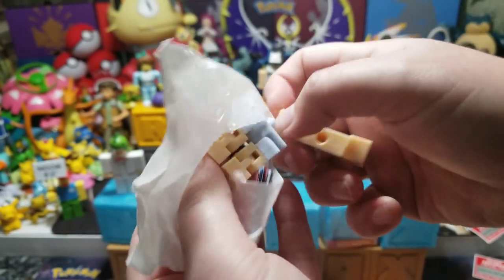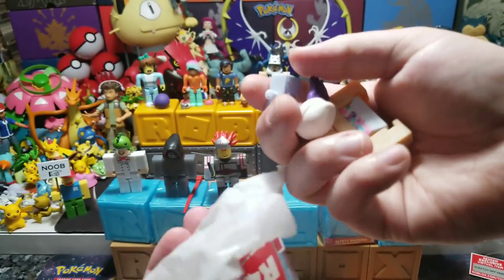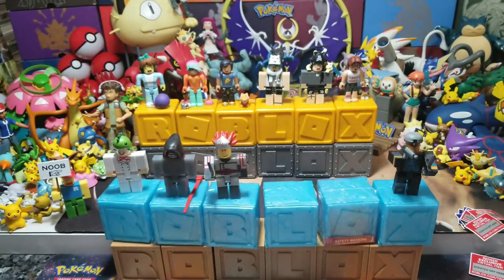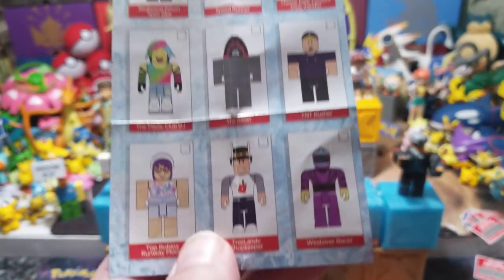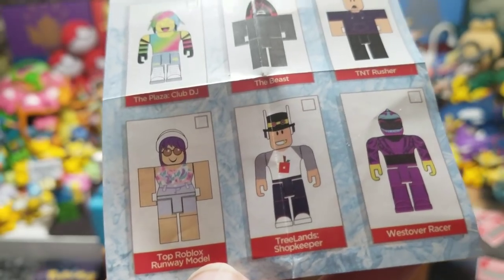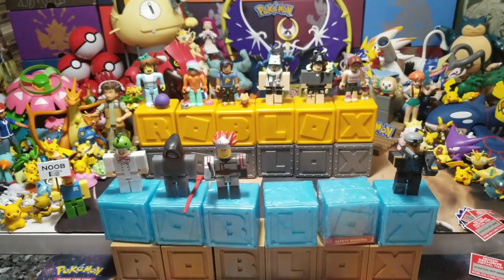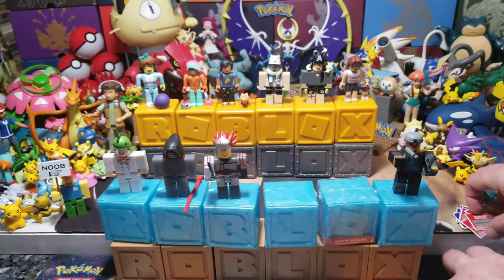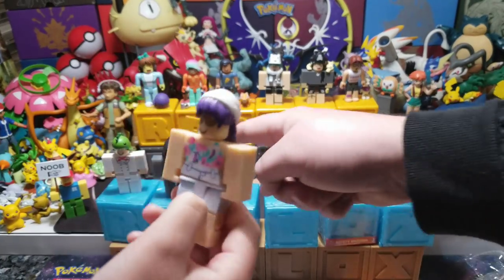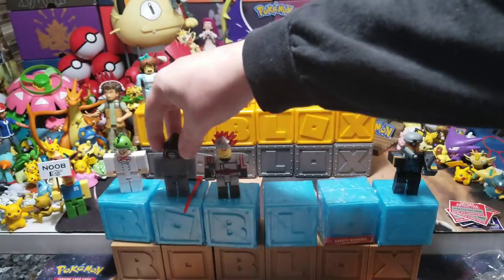Look at her. Oh, she doesn't have any other accessories. All right, you put her together. Okay, and that one has to be the girl with the purple hair. Right there, top Roblox runway model. Oh, not bad. That's her Roblox top model. You can use her for the fashion show. Yeah, that's not bad, I guess. That's pretty cool. Are we going to have a fashion show? Yeah. It's gonna be called the... and then Beast is gonna come into the fashion show.